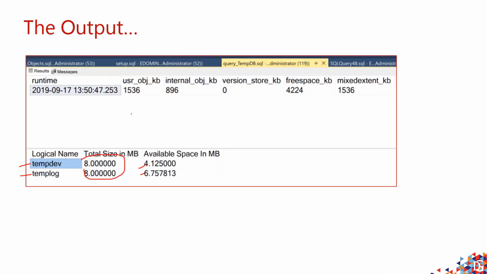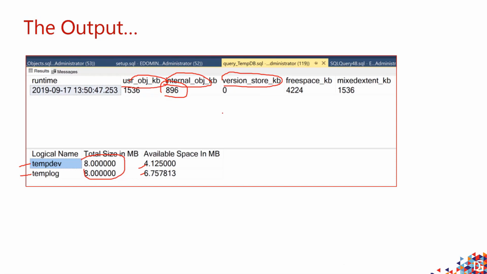Now, when you are troubleshooting Tempdb, you can see that Tempdb objects are classified as user objects, internal objects, and version store. Now this understanding is important. User objects are objects that are created by our stored procedures, queries, and workloads. These could be local and global temporary tables. Internal objects are created by SQL Server for its internal purposes. For example, if your query has a sort or a hash operation and it needs quite a bit of space to complete its job, it can create internal work tables, and this size represents that.